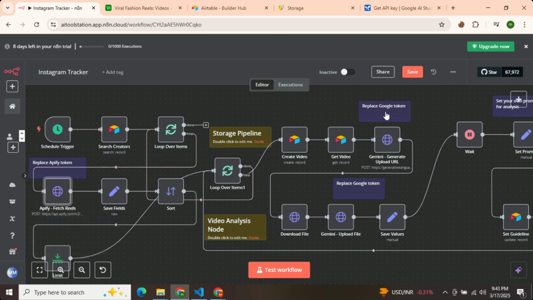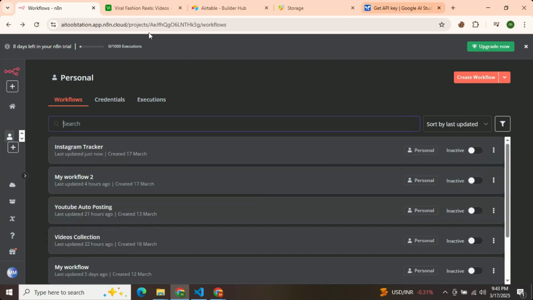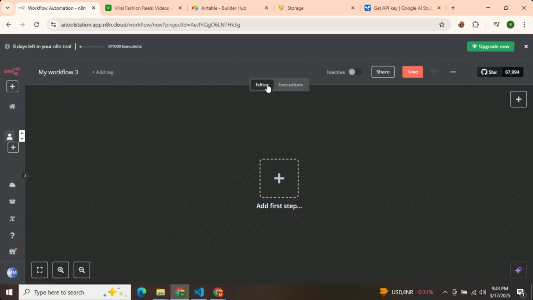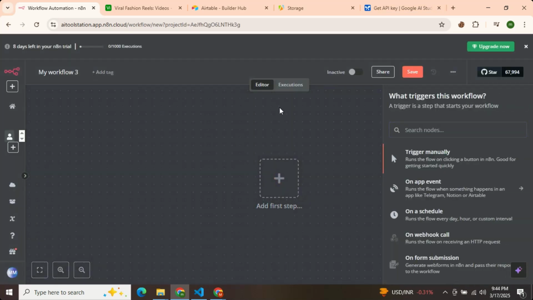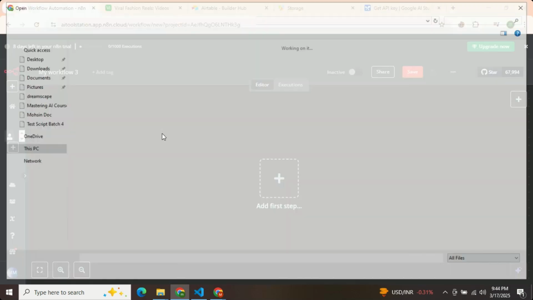It's not difficult. Okay, let me show you how you can import your workflow. You have to come to n8n. You have to create a workflow, and from here, you can import from file.